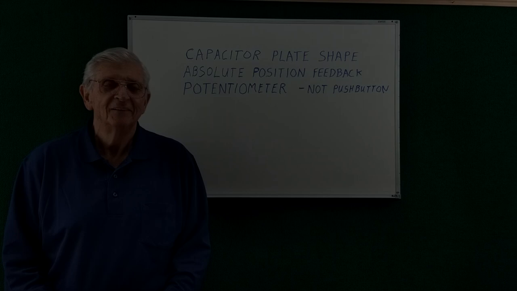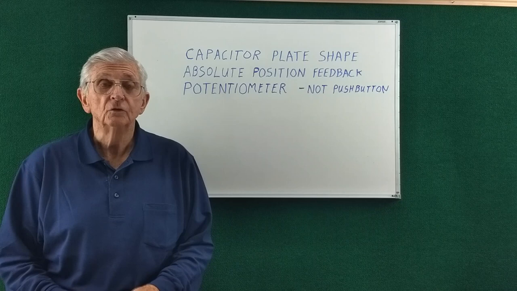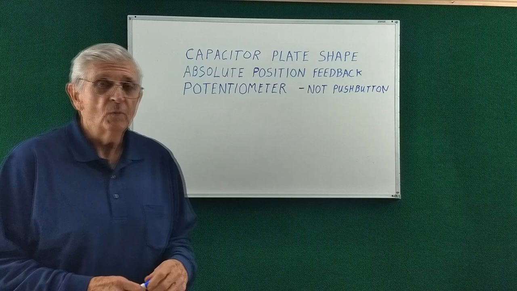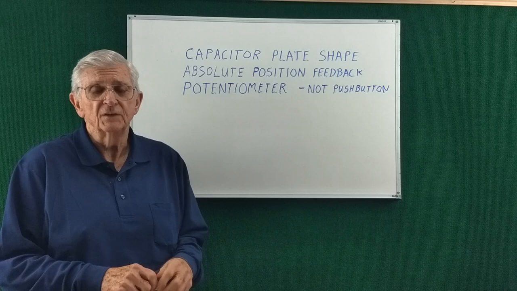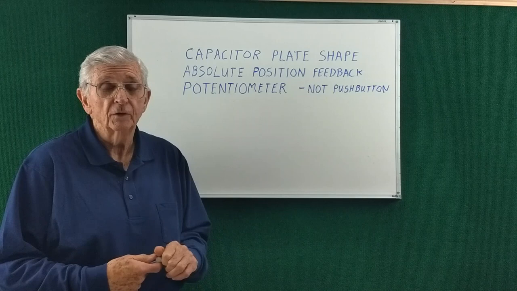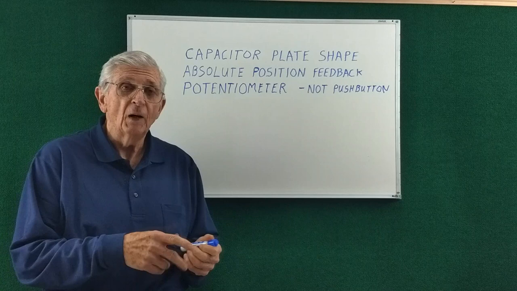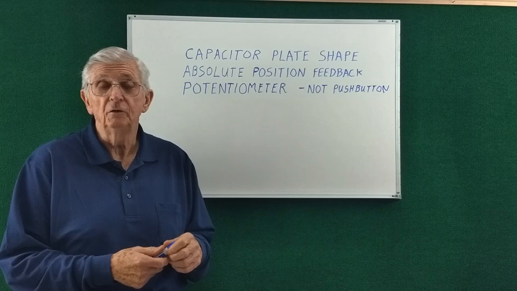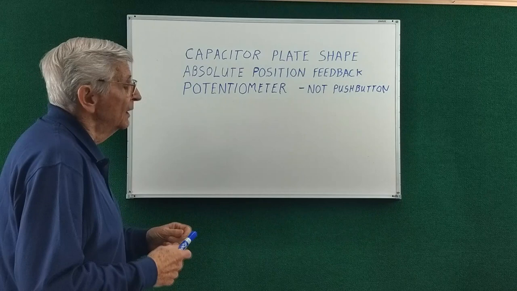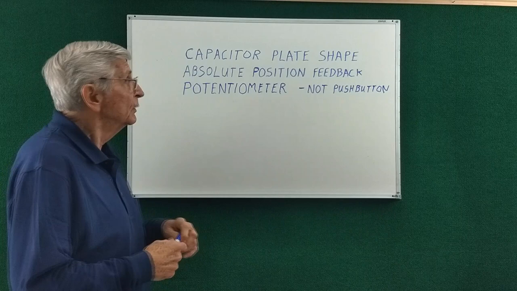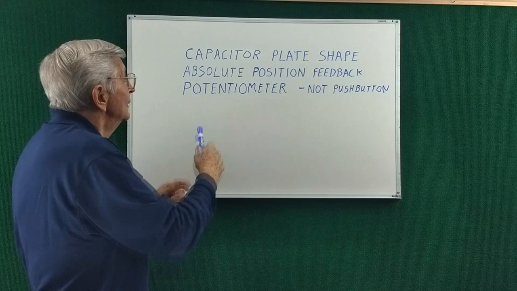We just saw the manual controller in action, and the control consists of a variable capacitor. This is the frequency control, and every magnetic loop that I know of works in the same way. Some are controlled by push buttons, and some are controlled by manually turning the capacitor with a knob.